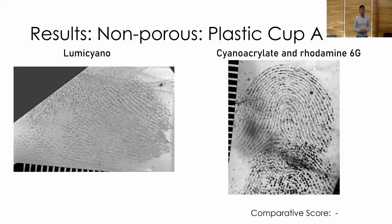And now we move on to our non-porous surfaces. Our first plastic cup yielded really good results on both sides. First, let's start off with Lumicyano. This is a palm print, right? So it's a little bit hard to compare to a fingerprint, but there's still a lot of detail. You can trace all those ridges. There's a little bit of distortion, but for the most part, that's in good contrast. That's in good detail. I really liked this one.